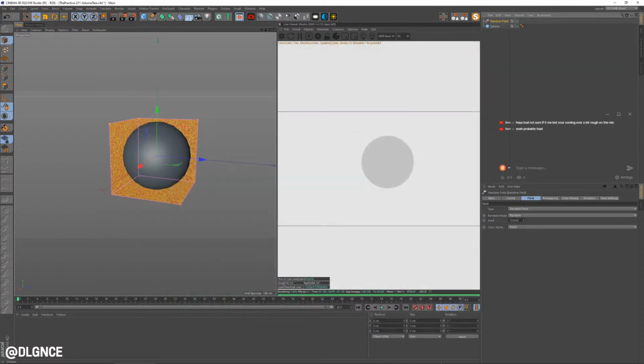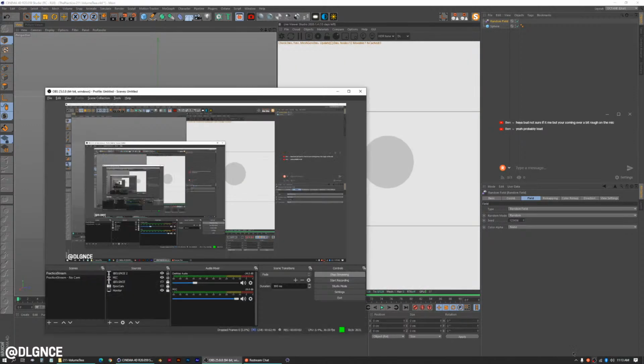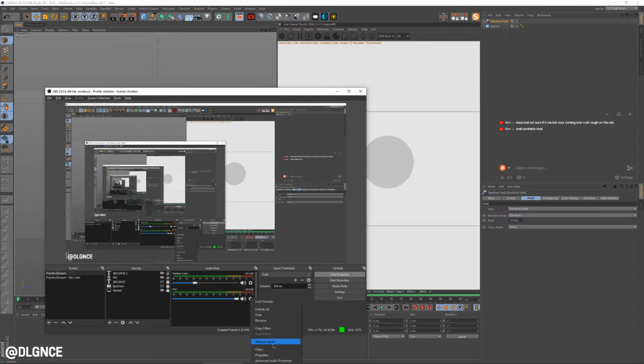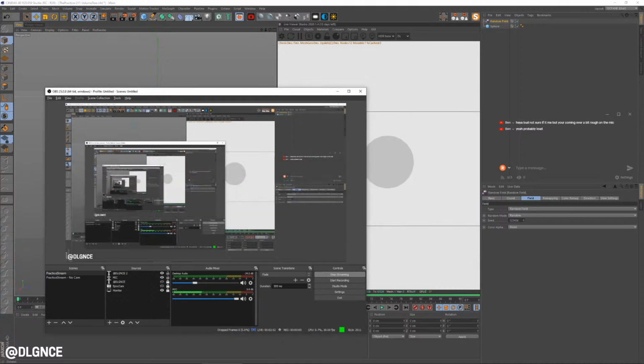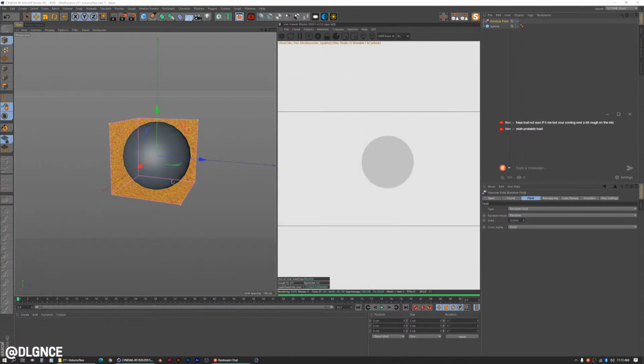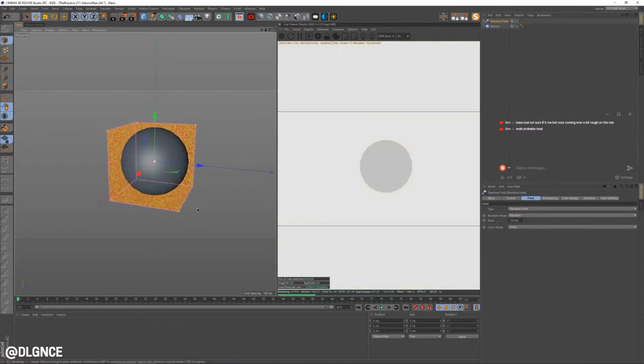Probably loud. Okay, let me try this. Did that change things? Is that any better? Sometimes starting off with audio issues.